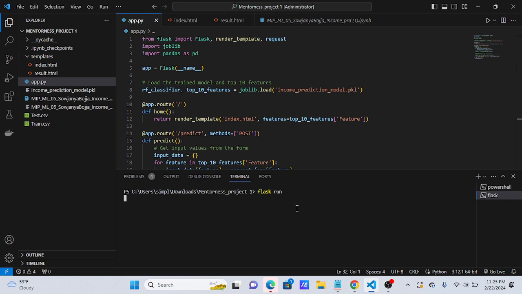Running this Flask application, let's see the output.